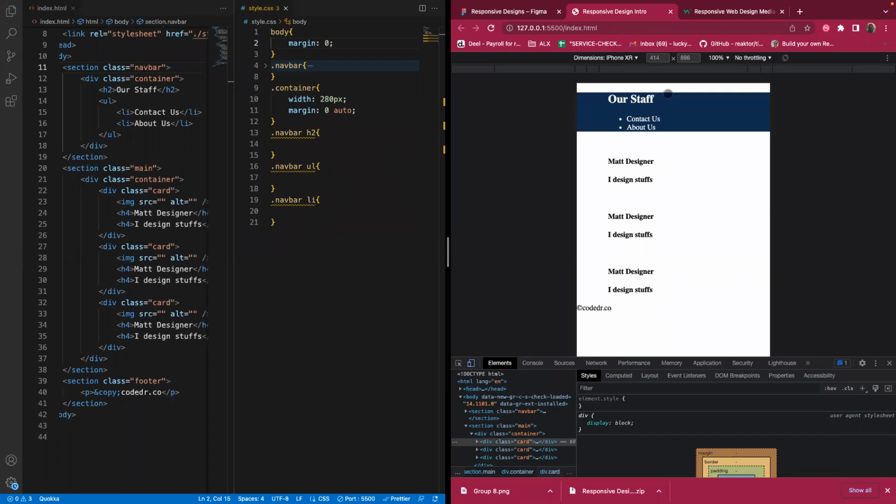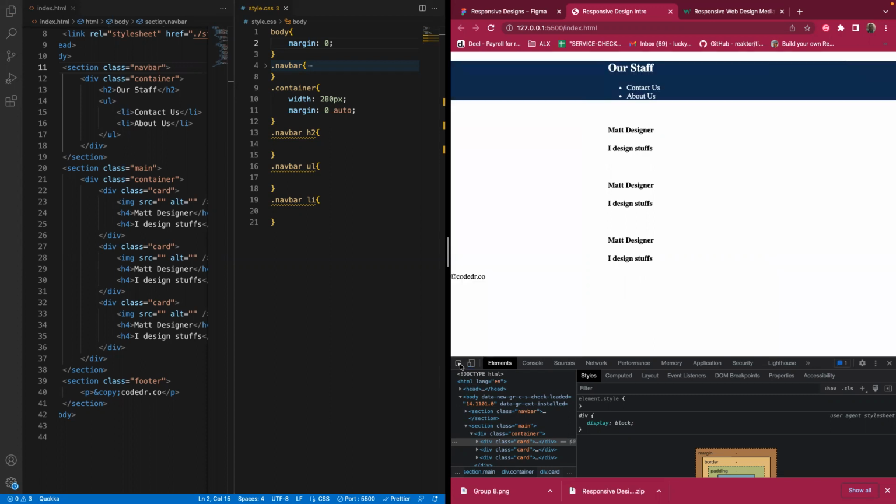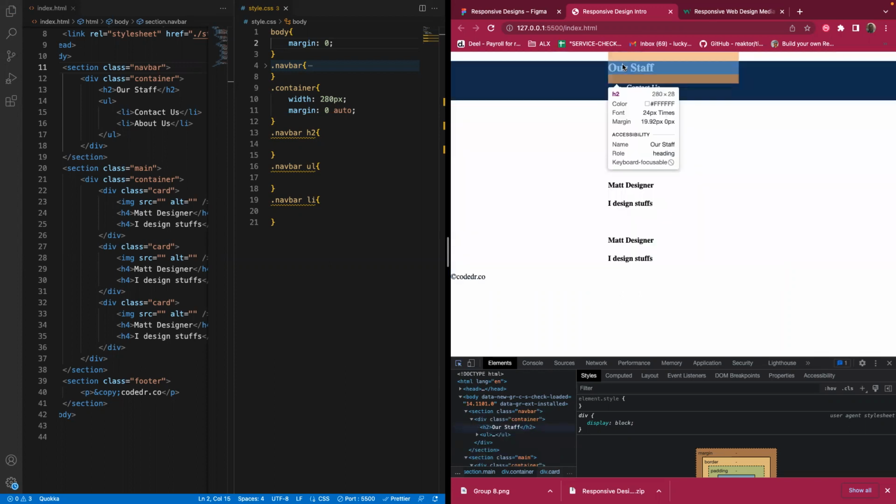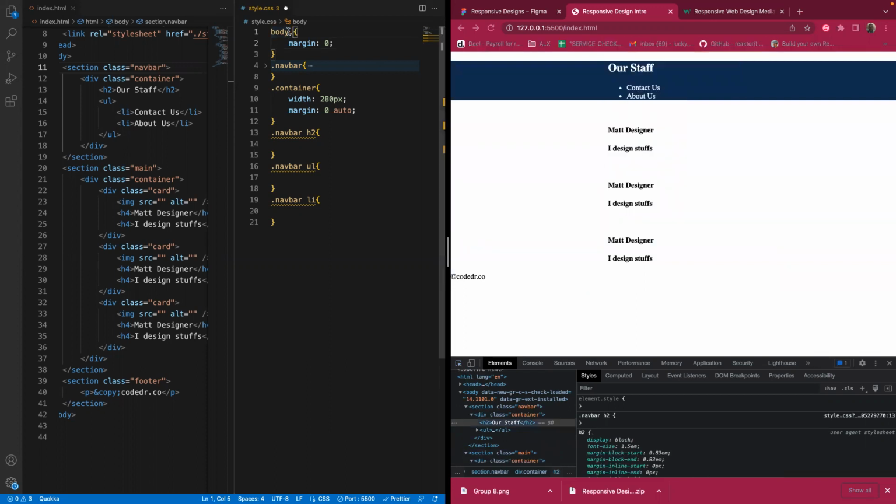I believe there should be a margin somewhere. Sorry, let me take it out of phone so that I can see where that margin is coming from. Oh, that is my H2. So let me do the same thing for not just body, H2, paragraph.